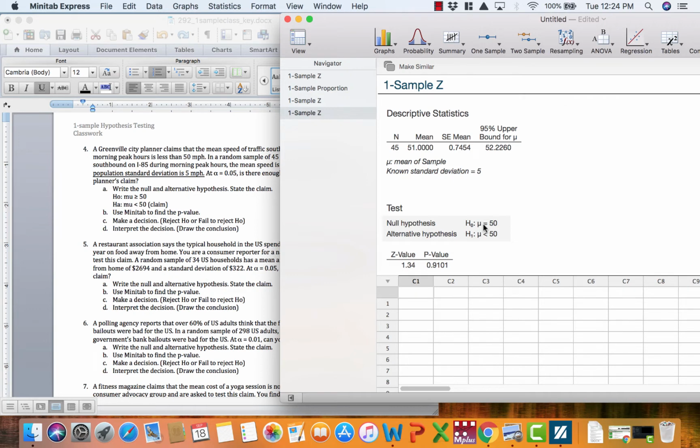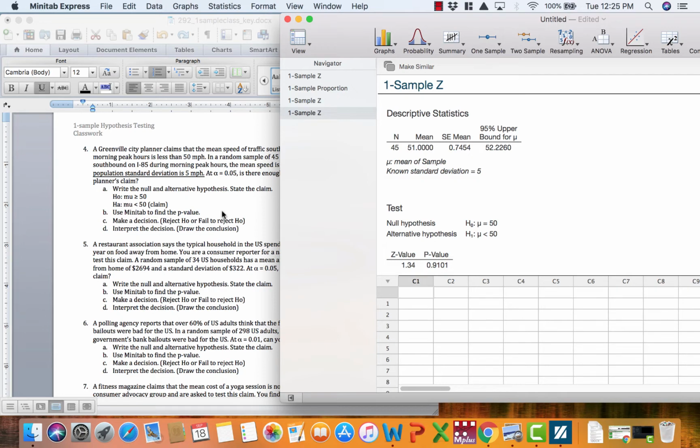So just know that when you see this in Minitab, it is the same thing as what we have written over here in Part A. As far as quizzes and tests go, I prefer you to write it as I'm doing here in Part A. I prefer you to write it as the mathematical complement of one another.